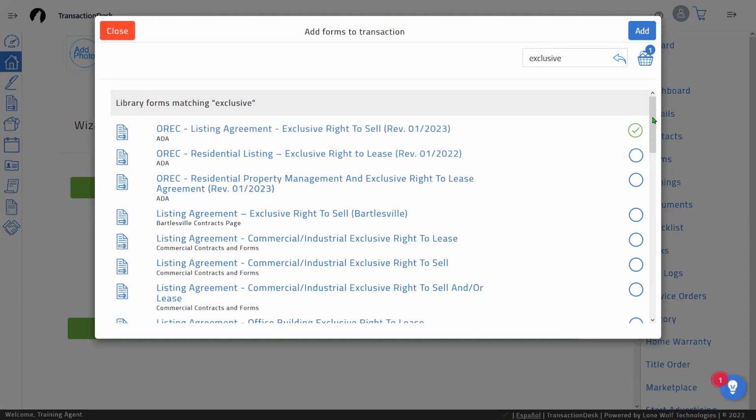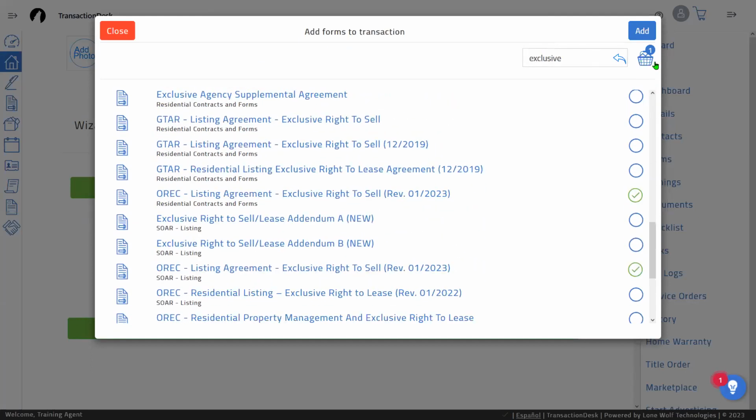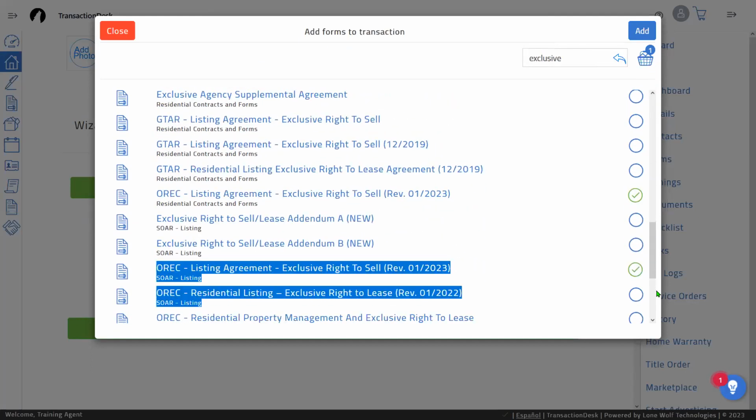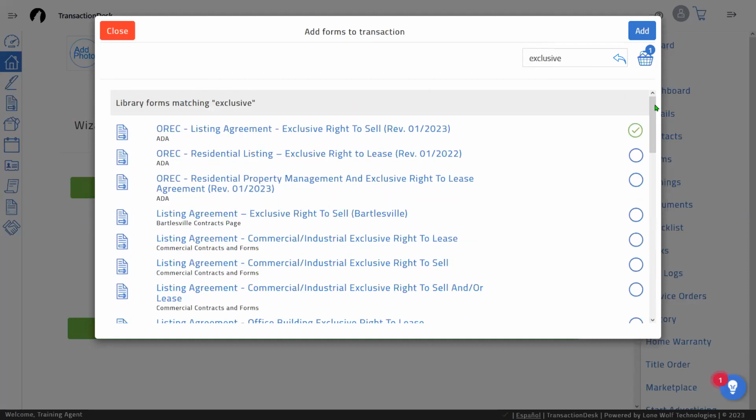This is just indicating to us that this is actually a duplicate form. We don't have to worry about this being a problem. Again, just keep track of what's happening in that basket so that you know if there are any spare checkboxes that got checked whenever you clicked on one of them. That just means that it's the same form in multiple places.